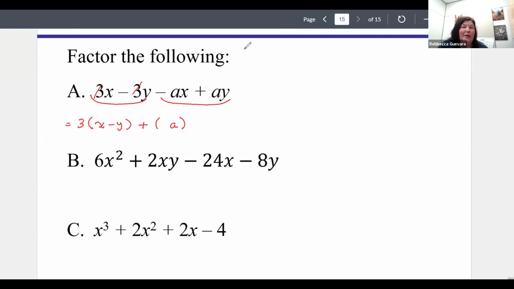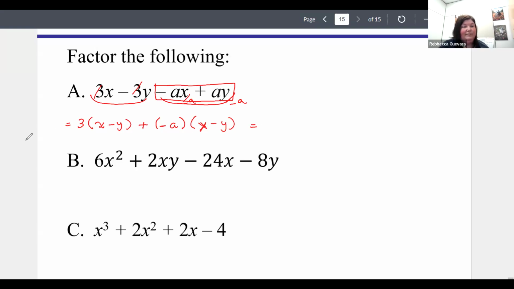However, if you remember, I said we had something like this, and with a negative, what we like to do is actually pull out a negative. So we're not going to pull out just a, we're going to pull out negative a. And when I do that, what's left behind is that this is going to now become x, and this is going to change, since I'm factoring out a negative a, to negative y. So if you got stuck on this one, and you couldn't figure out why you weren't getting the same binomial, you need to factor out a negative.